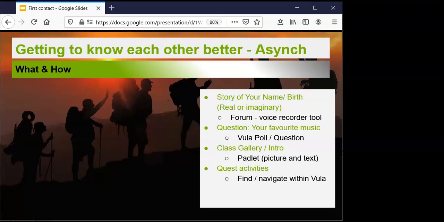And on Padlet, you can also enable comments and responses and reactions. So it elicits that response between students reading other people's introductions on the Padlet and getting that back and forth communication going, and adding the picture really makes all the difference. You can also on Padlet add other things like voice notes and video as well. But if you want to still get the visual, but try and keep the data down, then a picture would be preferable. And then other things you can do is have things like quest activities.